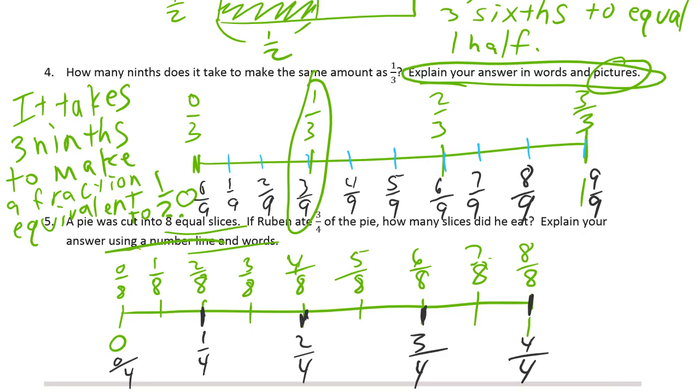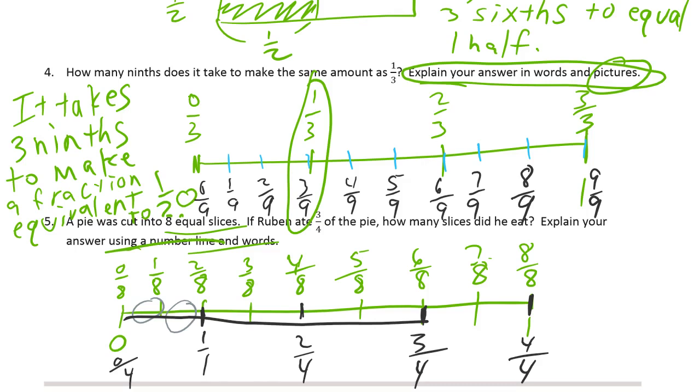Now it's important to remember here, and you can see it now that I've drawn it, that it takes 2/8 to make each fourth, right? Because it takes that one and that one. You might be tempted in the beginning to label this 1/4, this 2/4 and this 3/4, and then you've got to 4/4 and you're only halfway across and you already have a whole, but it's not supposed to be a whole yet because you've only gotten halfway across the pie. Let me just clean this up a little bit. That mark goes right there. So he ate 3/4 of the pie.